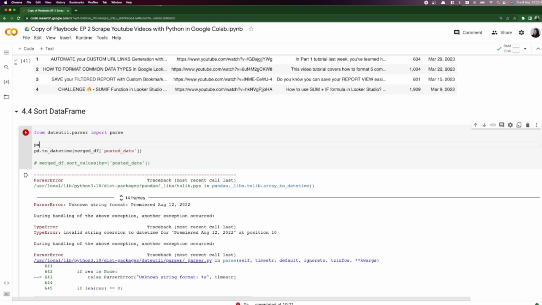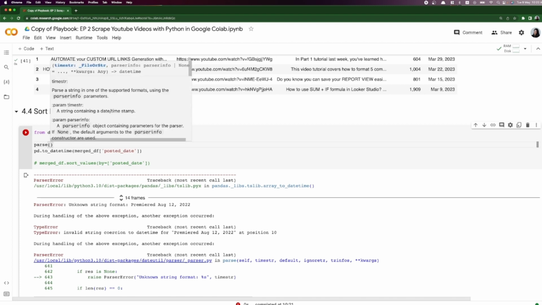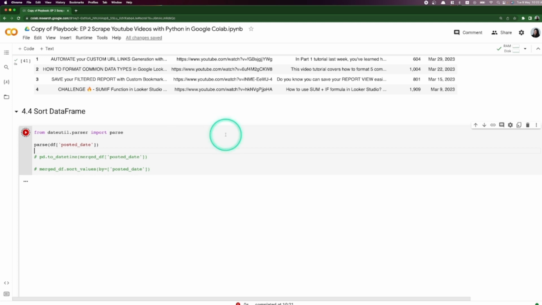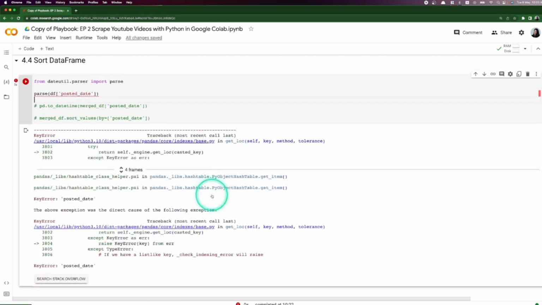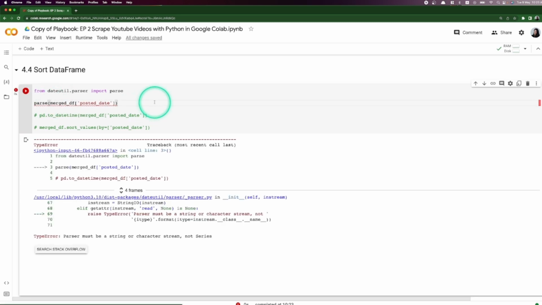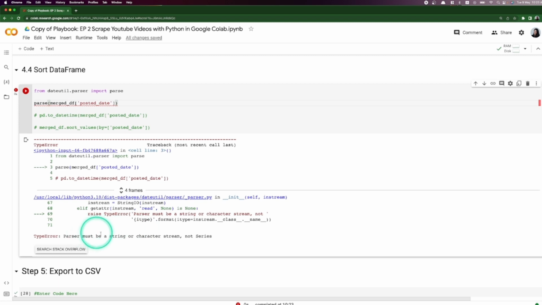So right now I can just put the parse, merge df posted date, and I'm going to comment this out so that I can see if this is okay. Oh, sorry, again, it's merge df. The parser must be a string or character string, not series. Okay.